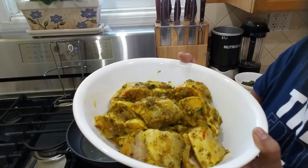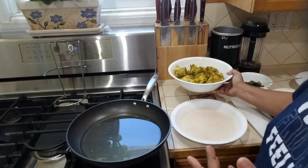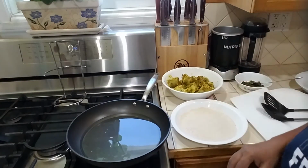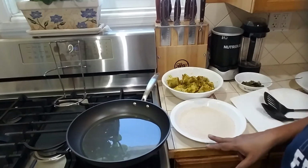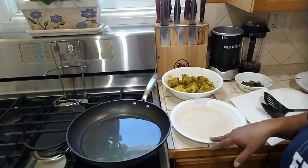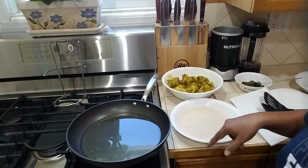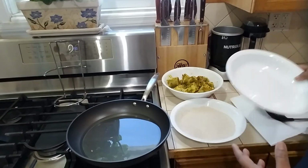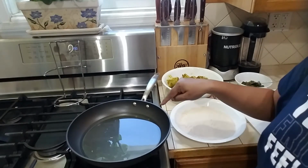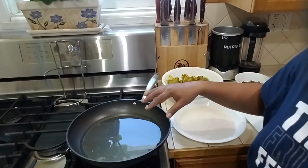So now I'm going to go ahead and fry my fish. To get your fish fried, you have to get flour. You could use white flour or you could use whole wheat flour. I choose to use whole wheat flour today. So I'm going to go ahead and coat my fish with the flour. What I did, I put some vegetable oil into my pan and I put it to heat.